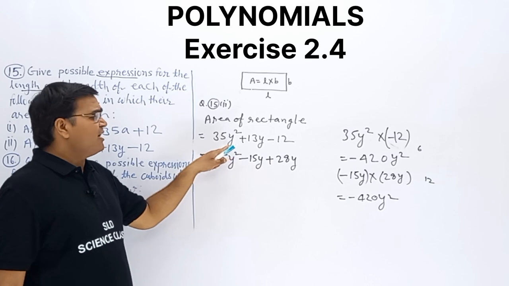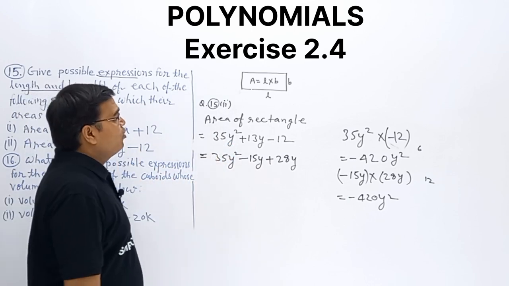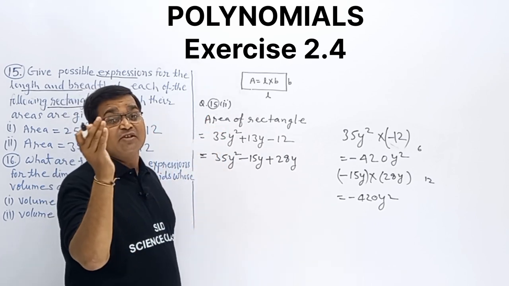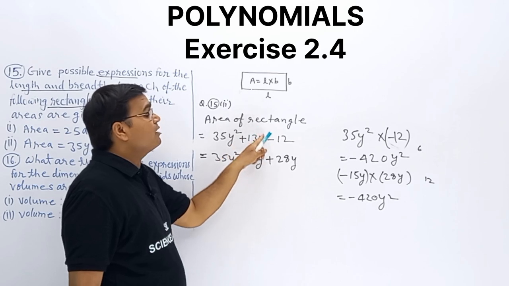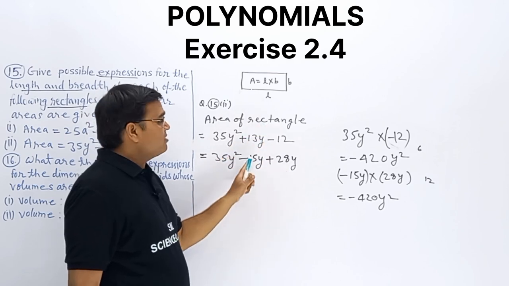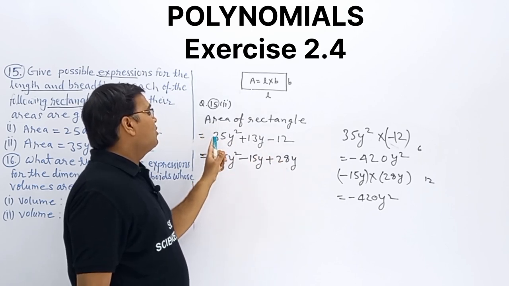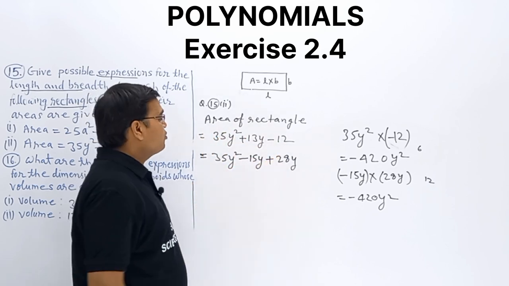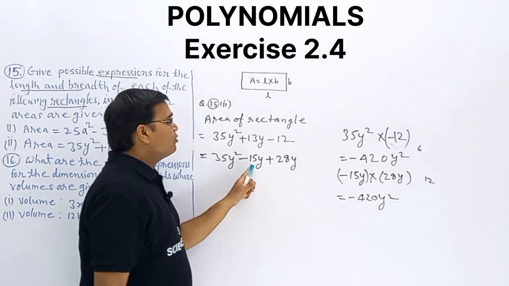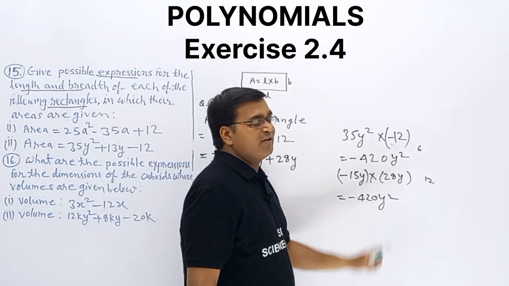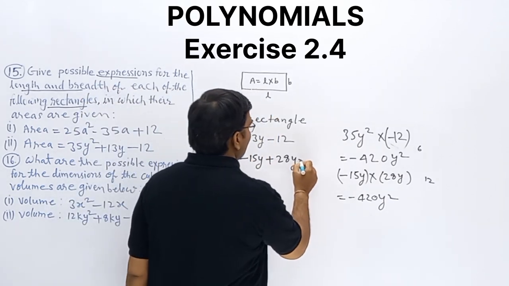The area of a rectangle is in quadratic polynomial expression form, so we want its length and breadth expressions. So we will split it. How will we factorize this one? We split the middle term into two parts, whose sum should be the middle term, and whose product should equal the product of the first and last terms, which is minus 420y square. The product of both terms is minus 420y square, so both parts are correct.